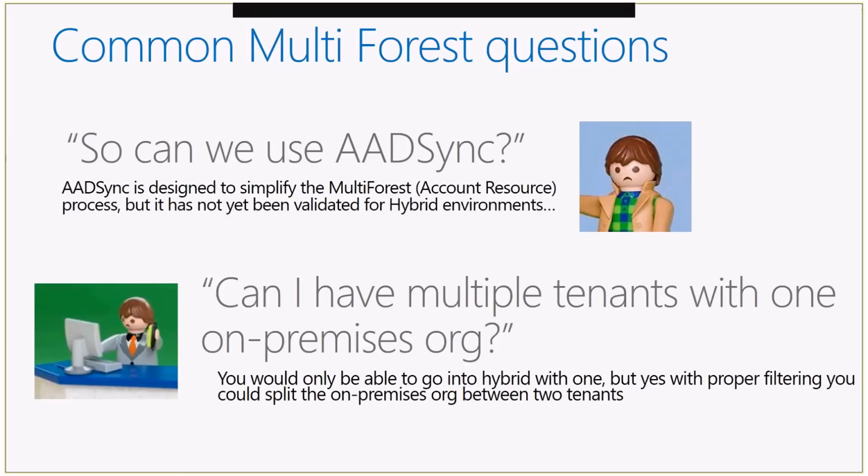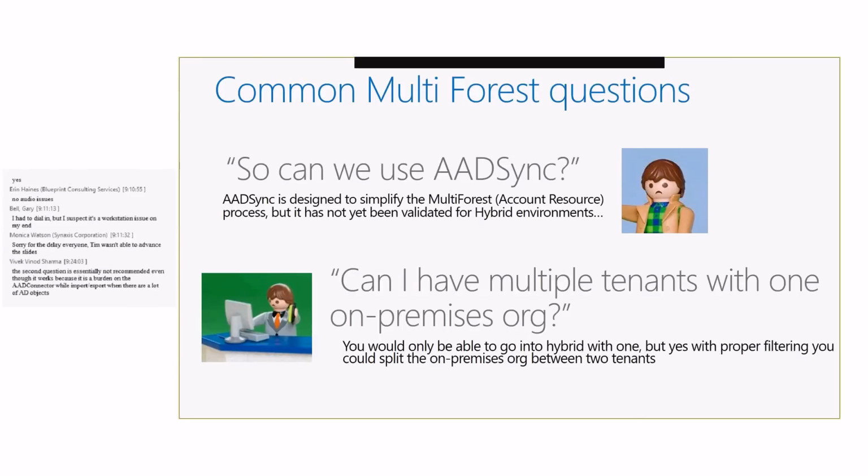Technically, you can have multiple instances of DirSync configured with filtering, and you could say, I want everybody in the US OU to sync to this tenant, and I want everybody in the EMEA OU to sync to this other tenant. So you can have multiple tenants with one on-premises organization, and that allows you to be geo-dispersed. The one thing you can't do, though, is have hybrid set up between all those tenants. You would have to pick which tenant you want hybrid configured on, and that's where it gets messy. So if you were going to keep mailboxes on premises, I would consider this to be an idea. But if you were going to move all the mailboxes to the cloud, then technically you can do that with DirSync or AAD sync, depending on what you're using, with filtering.